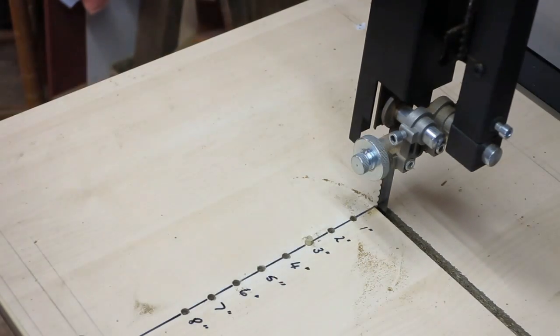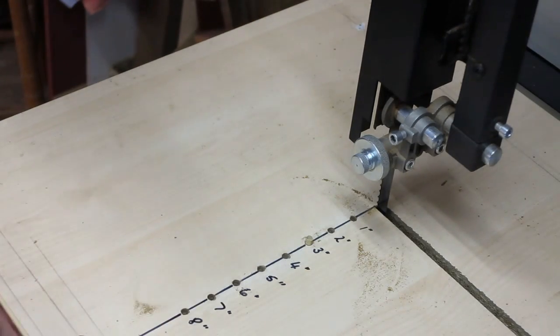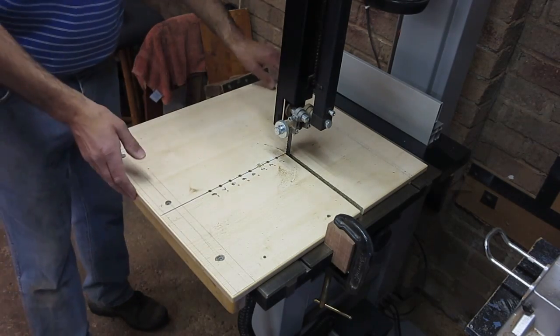As a result of scouring the internet for a circle cutting jig, this is the one I came up with. It's not exactly the same, but it's fairly close. So basically you start off with your piece of wood. What it consists of is as follows.